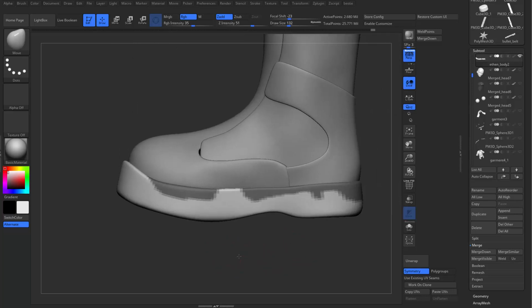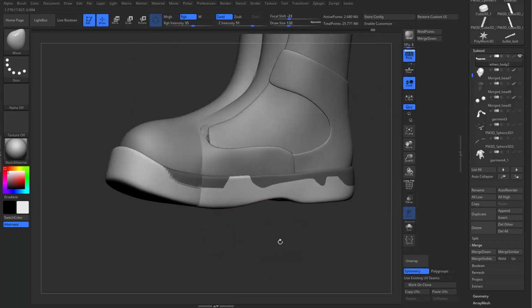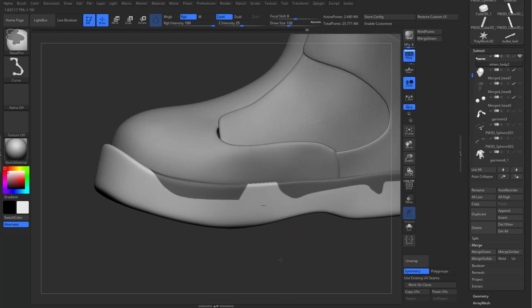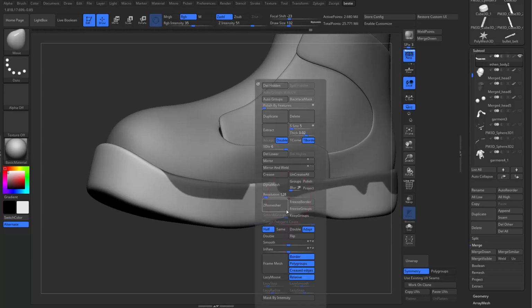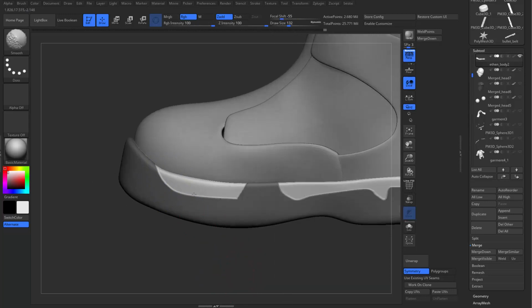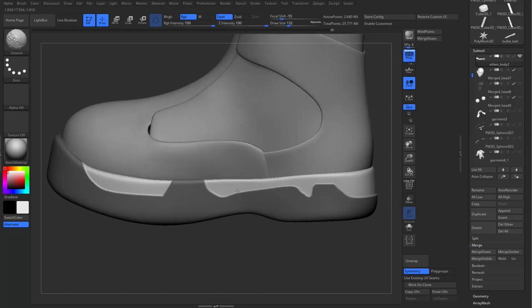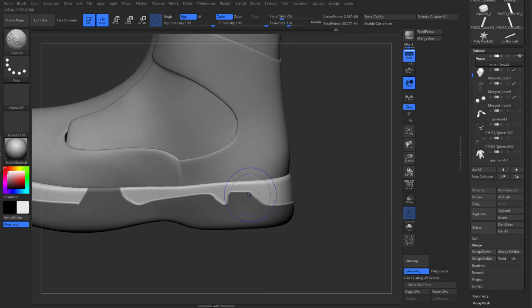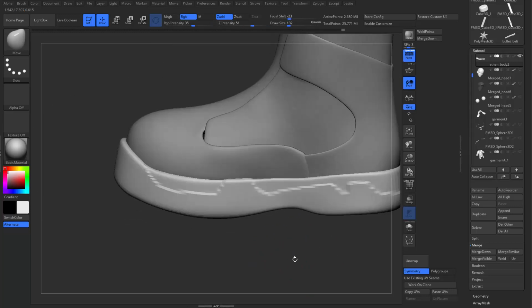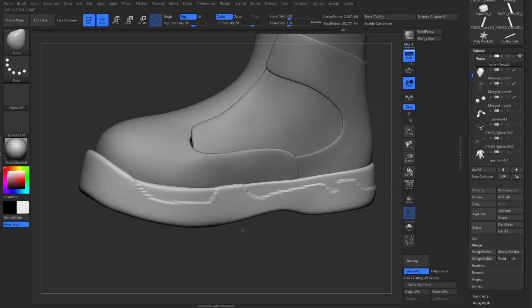Alright, and then for the rest, for this I'm gonna Control click to smooth the mask a little bit, Control Alt and shrink it back and smooth it again, just to get a smoother result. And then I can do this inflate to have this part go out, and Control click to reverse it so that I can smooth this part. Alright, clear the mask. Now I have a little line here now, right?